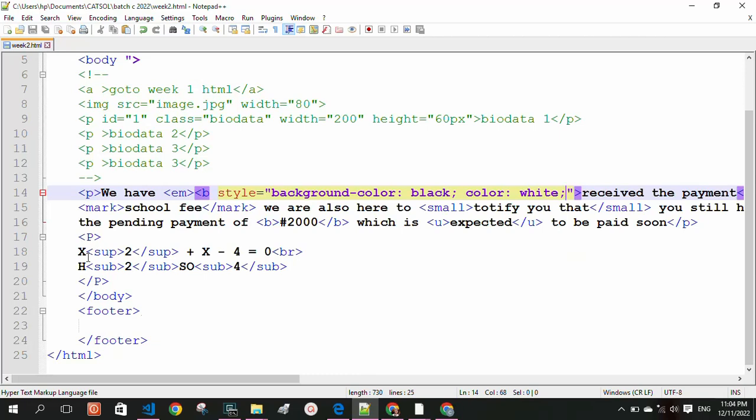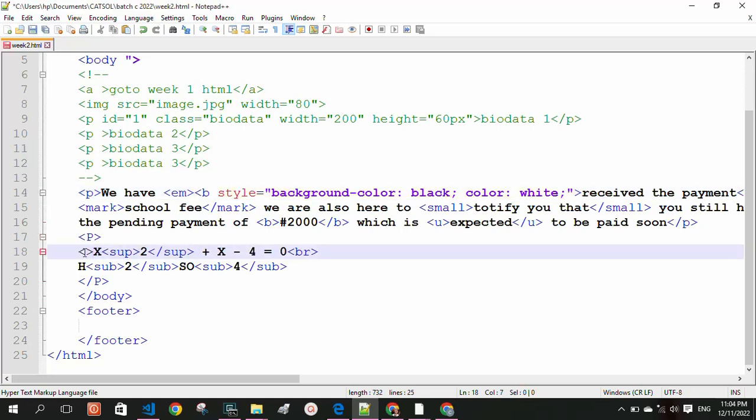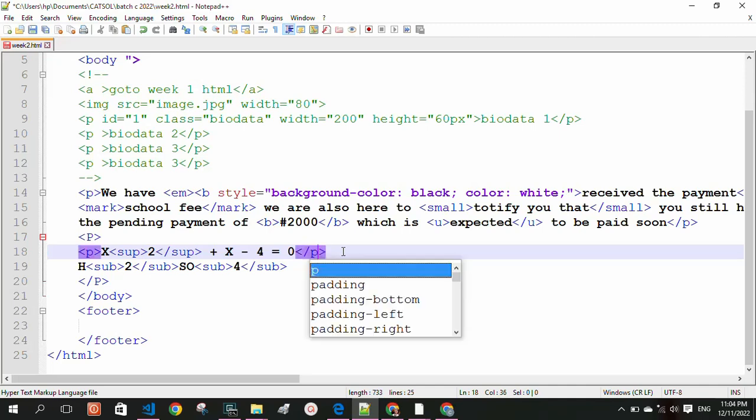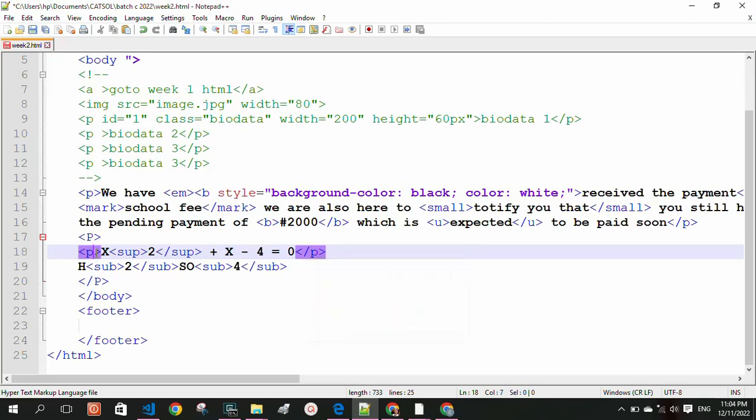Now, for us to be able to put it inside the background, maybe I wanted to let it be an element. Let me just put it inside the paragraph element. Let me just say P here. Or maybe let me just remove this one and see. Okay, I end my P here. In this P, I decided to put my border there, right?